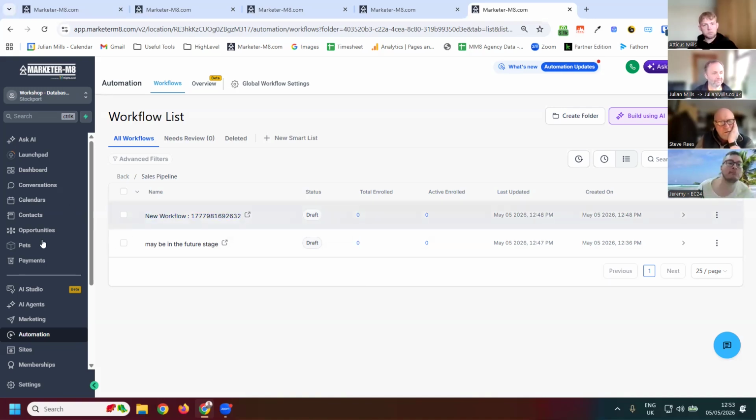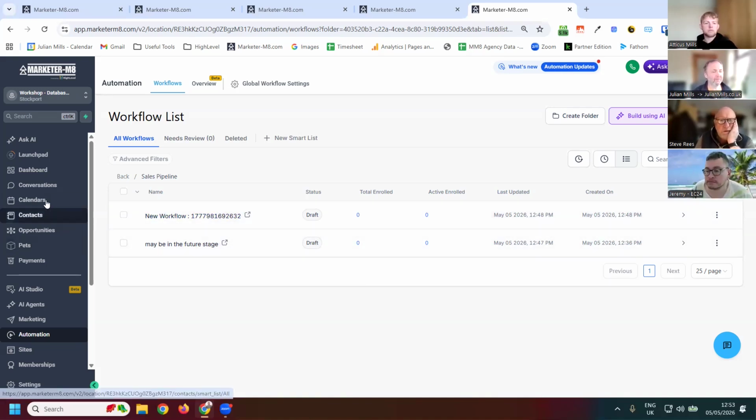One thing to bear in mind is sometimes you might have two sales pipelines working together. Your initial sales pipeline, new lead comes in, they go through the pipeline and become won. They become a client. So that's your initial sales pipeline. When they move to won, you leave them there, because then all your reporting works off of that. Now, when you move them to won, that could trigger an automation to create a new opportunity in, say, your onboarding pipeline.